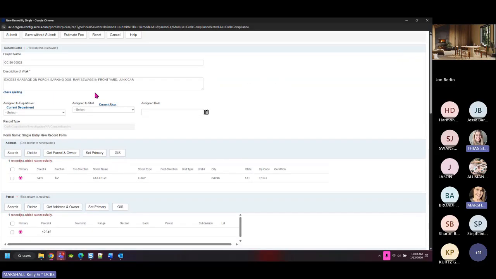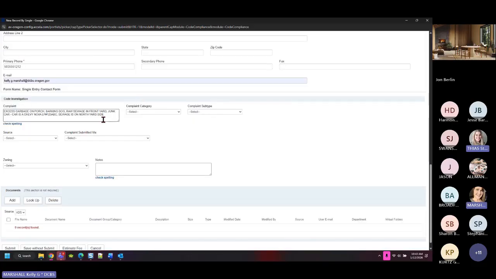Because they are not going to be necessary at this high level. This is just, exactly as I said, kind of the high level summary of what they are lodging or complaining about or requesting. Down here is where I would expect to see bigger details. Okay? Does that mean you have to? No. There's no sort of validation between description of work and the complaint field.